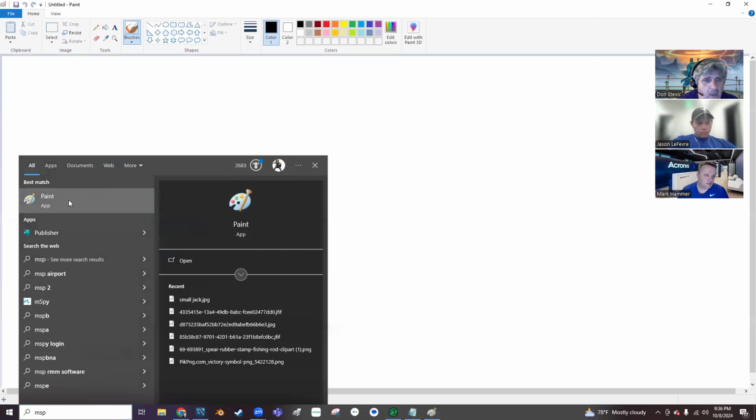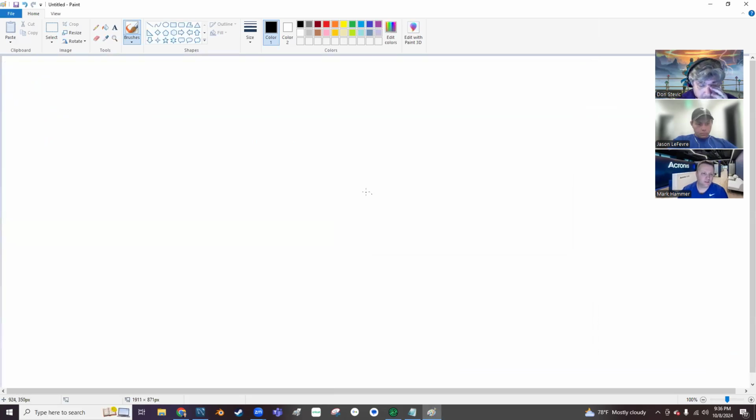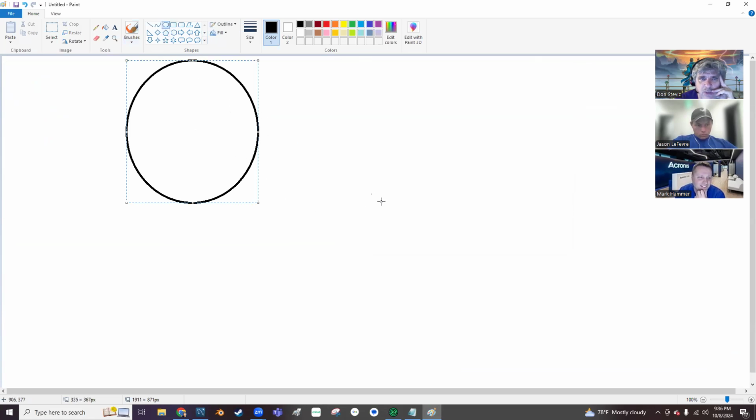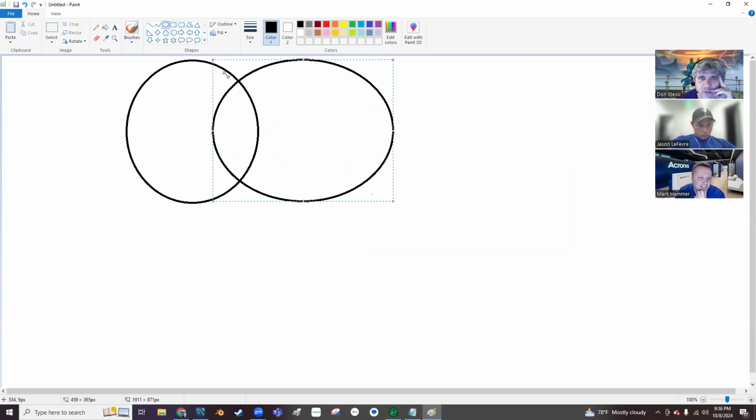All right. So back in the second grade, we learned about Venn diagrams. At least I did. Did y'all? I probably got like 20 years on y'all, so we did Venn diagrams back in '74. Venn diagrams are just two circles like this representing two different sets.